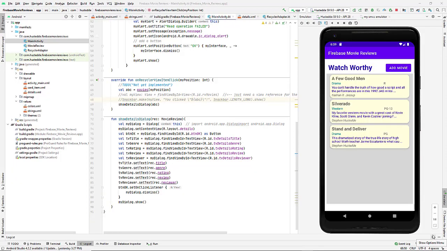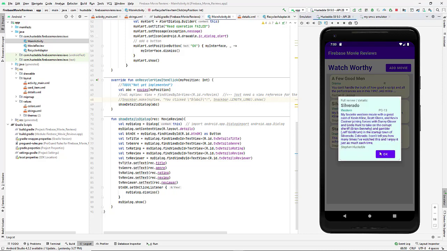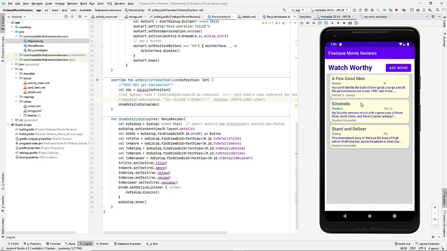In the previous two lessons, we have created a Firebase database, populated some records of movie reviews inside that database in the cloud, and then created an app that reads that data and presents our movie reviews in card views within a RecyclerView. And we made it in the last lesson so we could click on one of these and get the larger review in a dialog box, since our cards only show the first 100 characters.